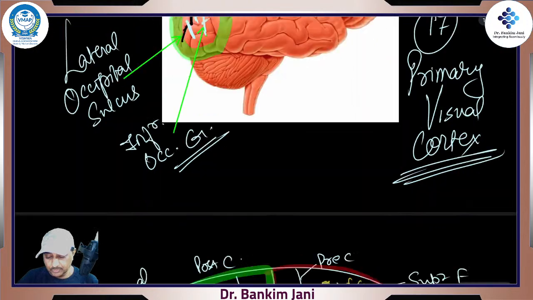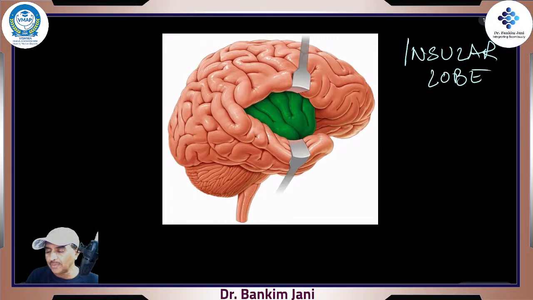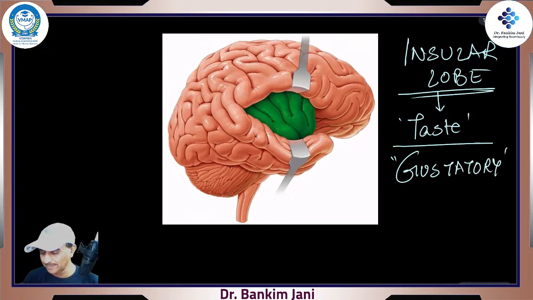Okay, so moving on to the insular lobe. Insular lobe, along with awareness, etc. But one feature is so tasty that we can never forget it, and it is taste, right? But taste looks like a very small word, right? Stylishly, you'll say it is gustatory sensation. Gustatory means taste, right? But it looks good. So this is what is called the gustatory.